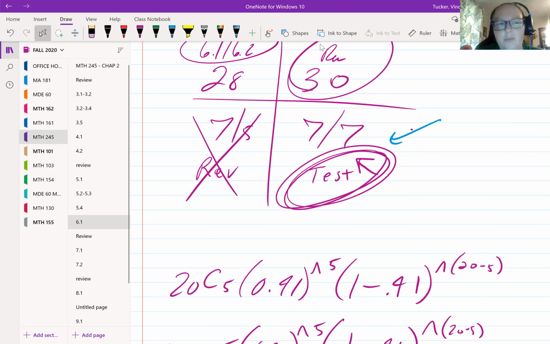I just moved on to number 6. For number 6 in 6.1, they're doing the expected value of a life insurance policy. Okay, so let me read it. Suppose a life insurance company sells a $250,000 life insurance policy to a 20-year-old female for $370. The probability she survives is 0.995. Compute and interpret the expected value of this policy.